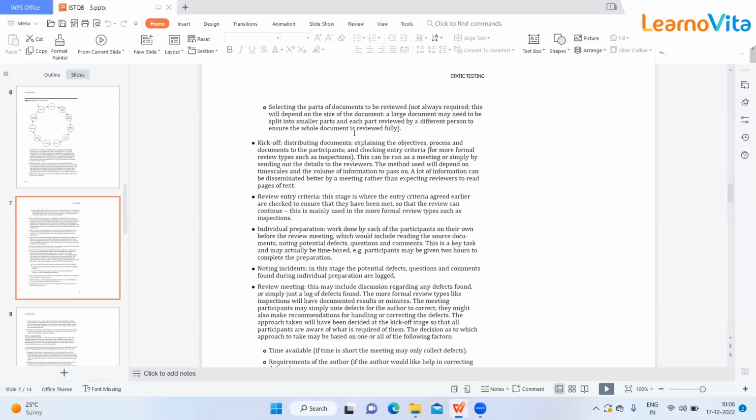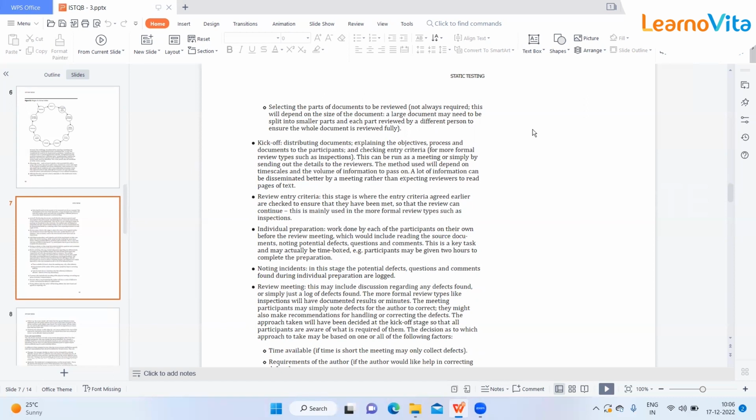They are saying that selecting the parts of documents to be reviewed is not always required. So maybe if the project is very large, then definitely you will have multiple documents, so you can divide the document into parts to review it.